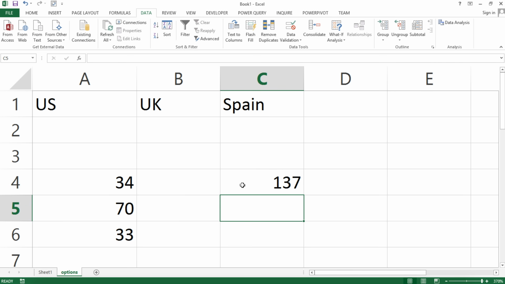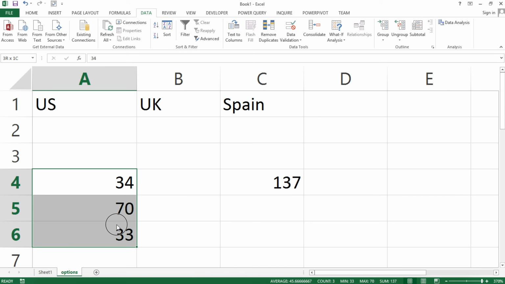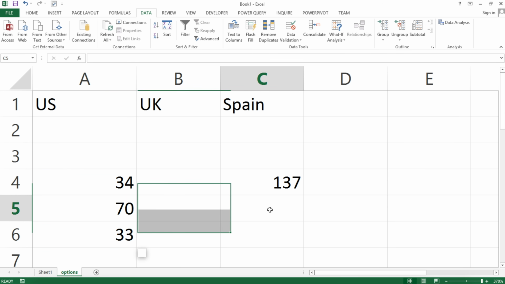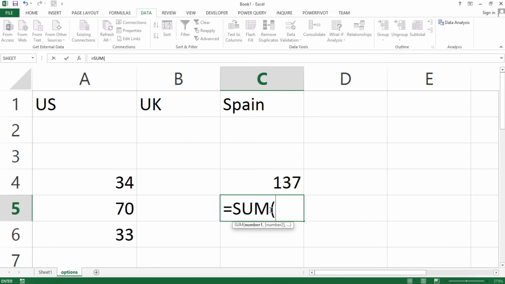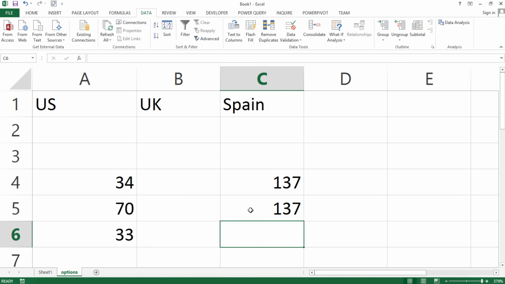Now another way to do this is using a named range. So if I highlight all of these numbers, I can go to this name box right here. This thing that says A4 here is called a name box. I'm going to click there, and I'm going to give this a name. I'm going to call it numbers, hit enter. And now this range has a name. See, if I click on this drop down, it shows up. So now I should be able to go and do sum and type numbers and hit enter, and it should just give me the total.